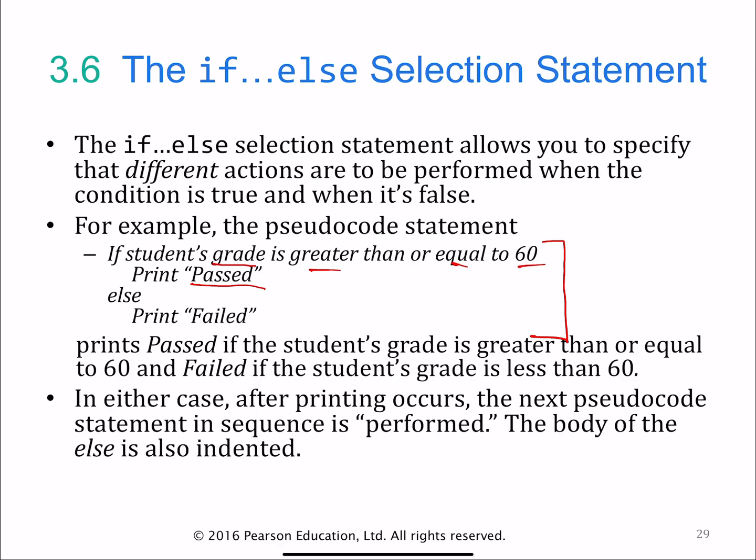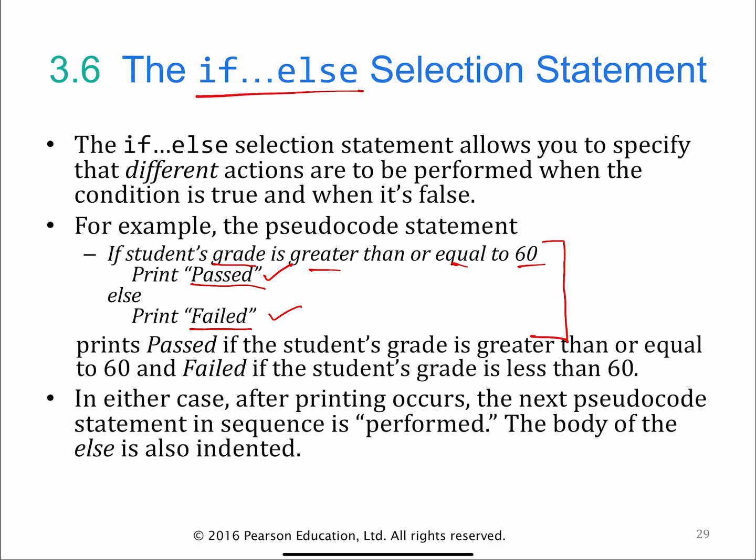But in the other case, that the grade is not greater than or equal to 60, we want to print the message failed. So we want to print either passed or failed, not both. This is not something we would have otherwise accomplished with just the if statement. Well, actually, we could have, but it would have been very awkward.